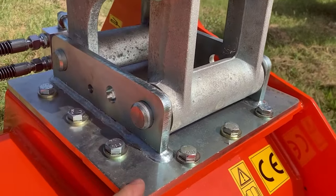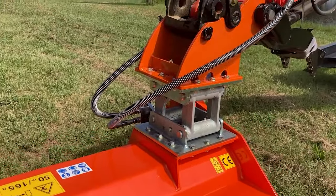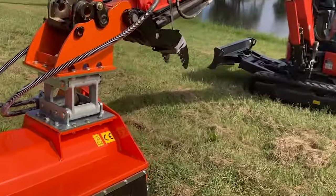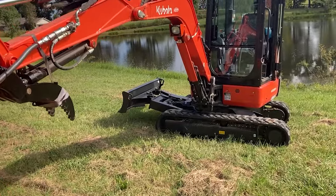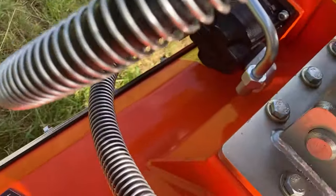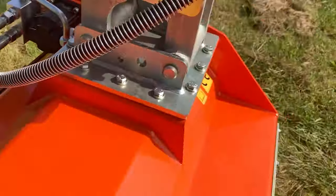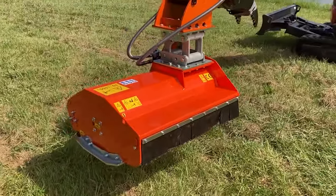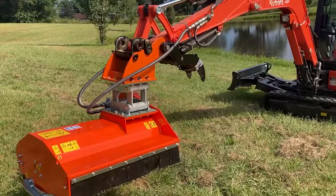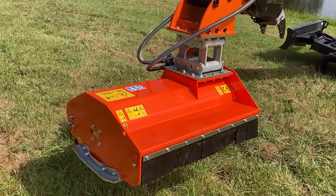It weighs an additional 88 pounds over the 560 pounds for the TLBE-90 with the Kubota coupler and hoses. But this mower is actually very stable despite being fully extended perpendicular to the tracks with the blade up. I can kneel on this mower and descend it a little bit, bouncing up and down, and it's still pretty stable. We've run this uphill, downhill. We've got quite a bit of experience with these style mowers on these machines, and this is a good combination from a stability perspective in addition to an oil flow perspective.